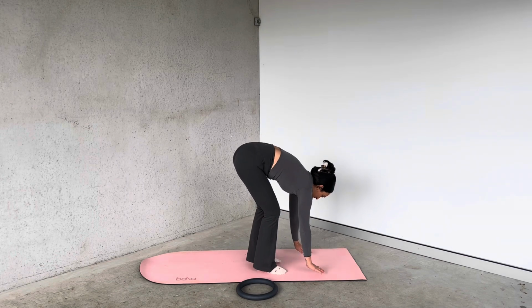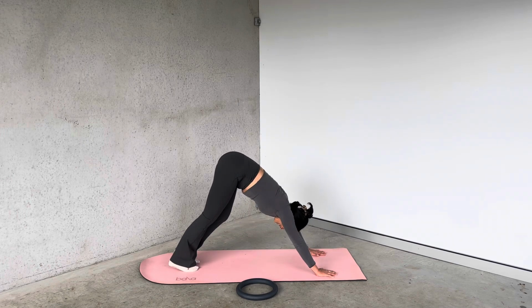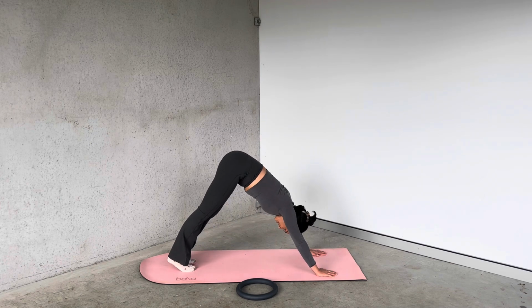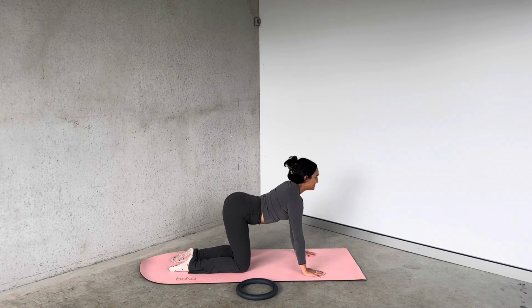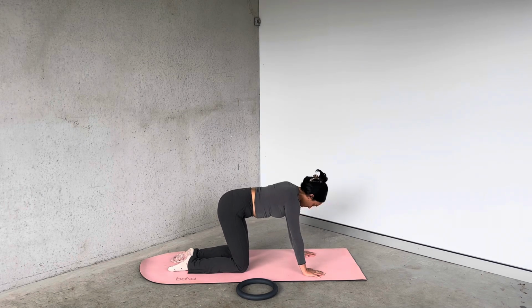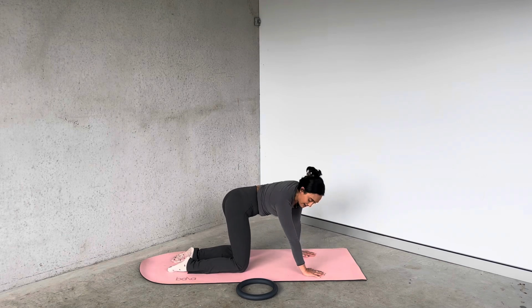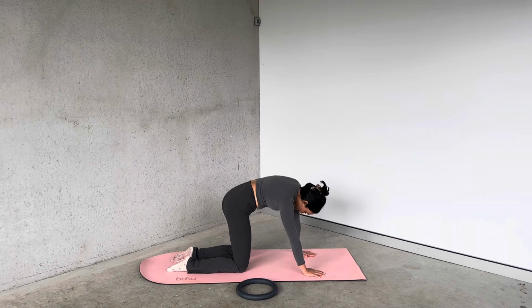We are going to stretch. We have made it. So step back into a downward facing dog and pedal out through your feet. Slow down the breathing. Come to a kneeling tabletop, untucking your toes for your cat and cow. Taking your spine in any direction you would like to feel that lovely stretch.